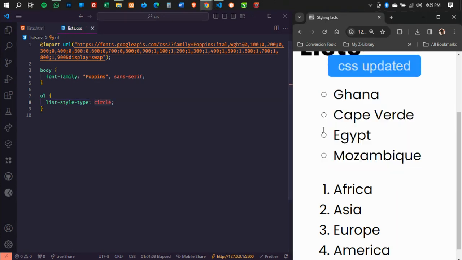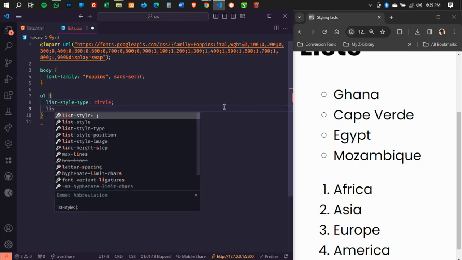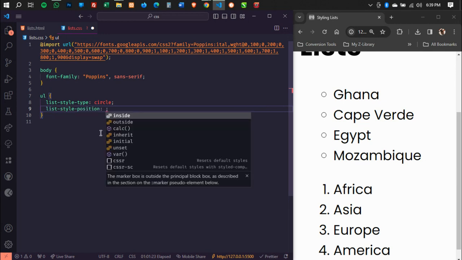So let me maintain this as circle, and then another property which we can apply is list-style-position. When we say list-style-position, we can give it an inside or outside value.